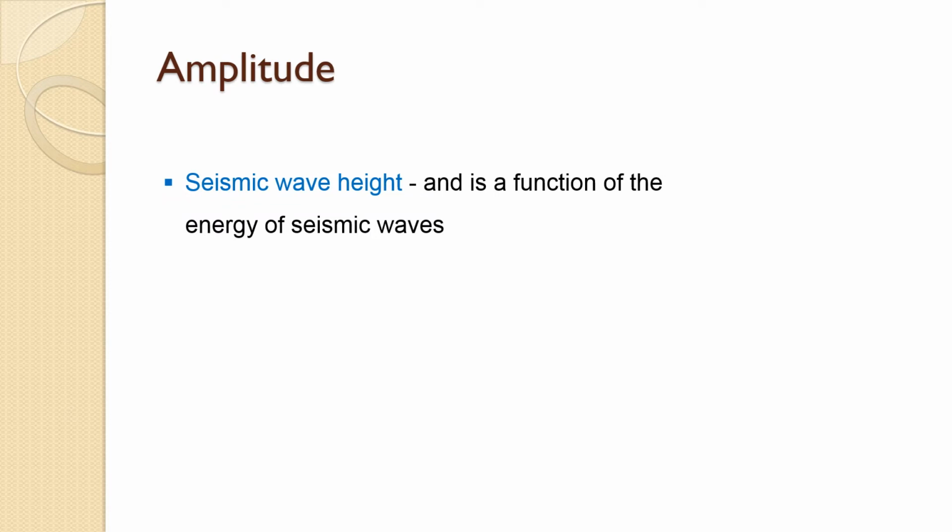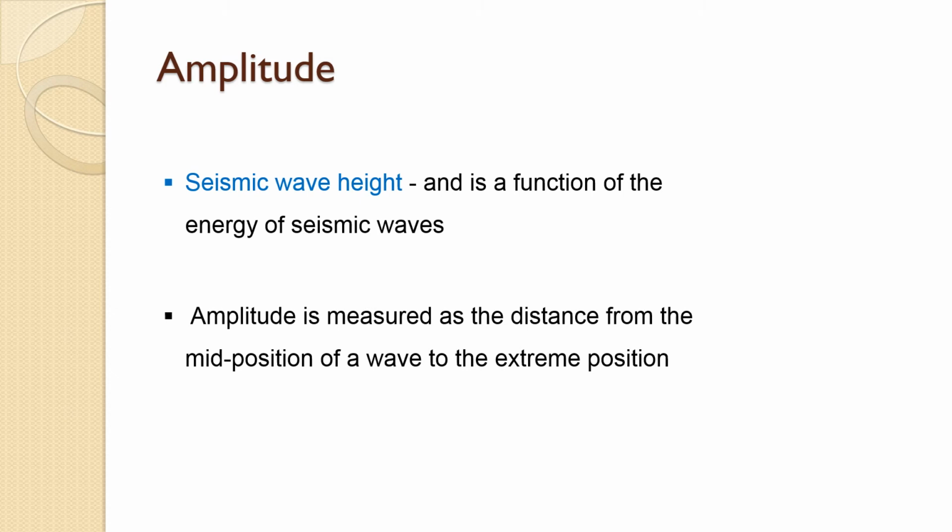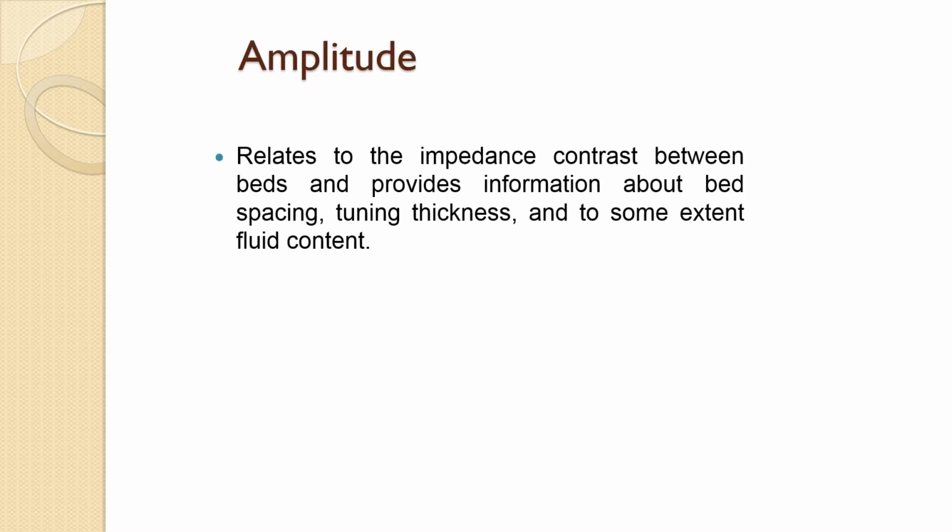Now we come to the amplitude. The amplitude is a seismic wave height, as all of us know, and is a function of energy of seismic waves. The amplitude also is measured as distance from the mid position of the wave to the extreme. So what is the story behind the amplitude with seismic stratigraphy? It relates to the impedance contrast between beds and provides information about the bed spacing. Bed spacing, sometimes we call it thickness, and to some extent fluid content too.